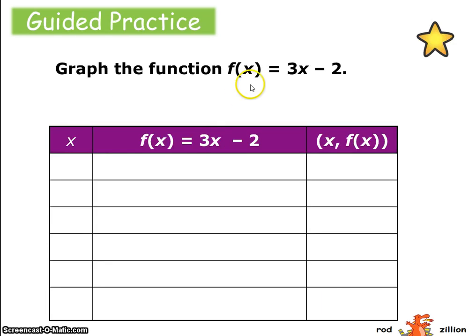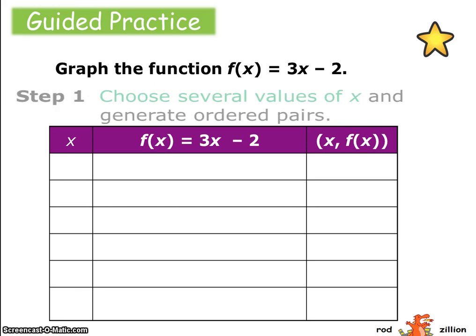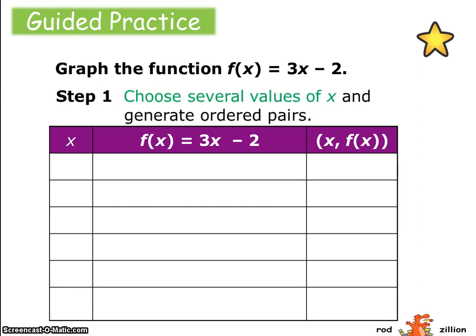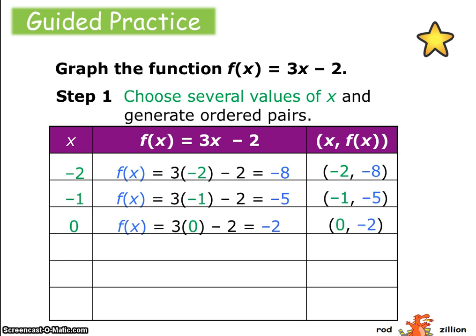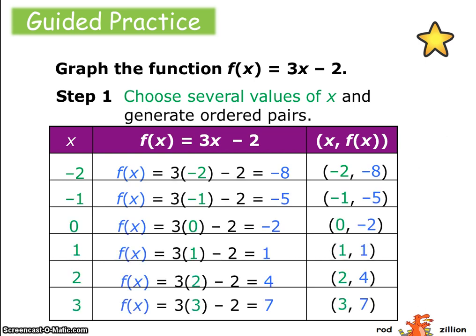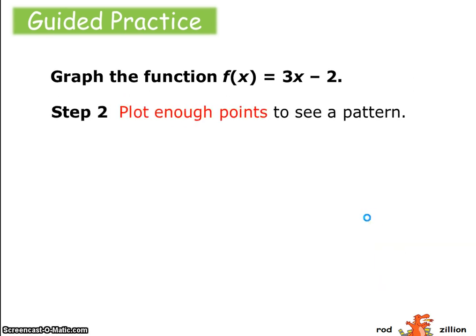Okay, you guys try. You're going to graph the function 3x minus 2. Pause the video now. Alright guys, welcome back. So our answers might vary, but our graph should be the same. I'm going to use, once again, -2, -1, 0, 1, 2, and 3. I get the subsequent points given here. Again, your points might vary from mine, but our graphs should look the same.